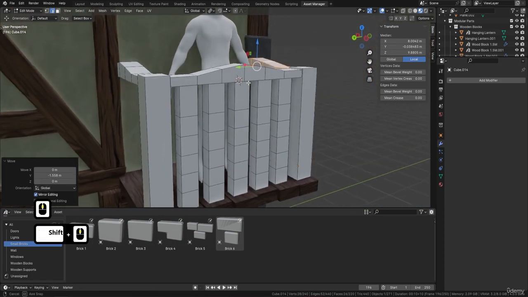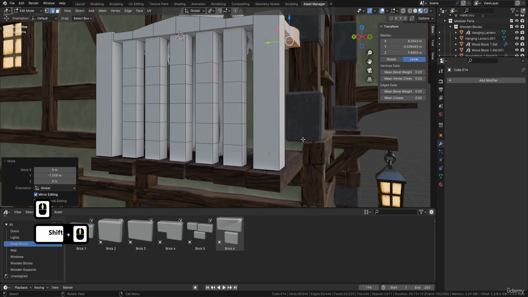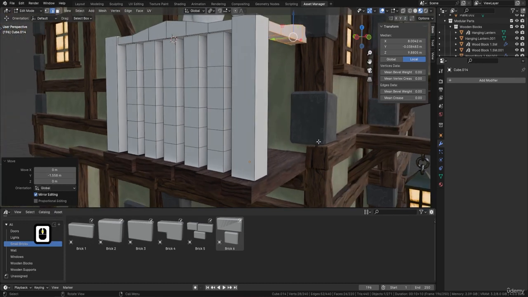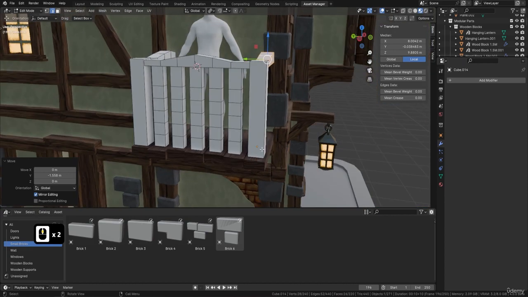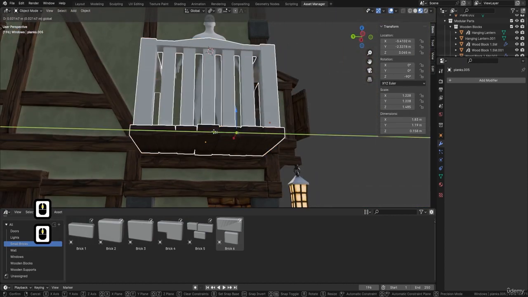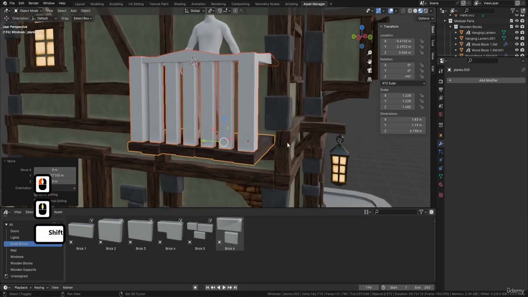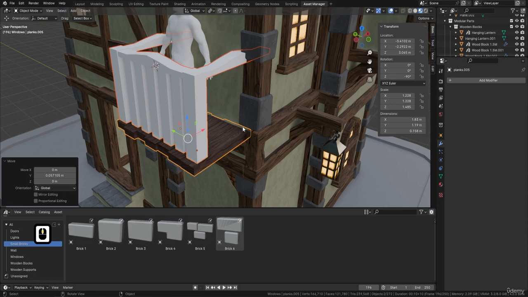Now I can see that I do have one little problem in that this here probably needs to come across a little bit. So let's grab the whole thing and grab this as well. And then what we'll do is we'll just move it over very slightly. And I'm going to put another piece of wood, I think, in there just under this. So a little block of wood in there.